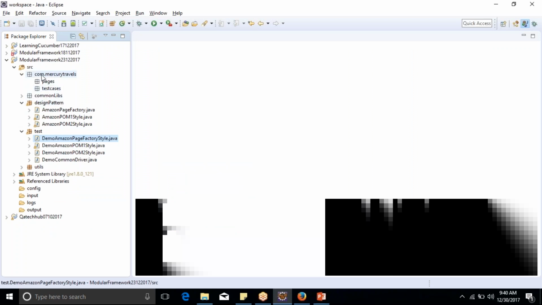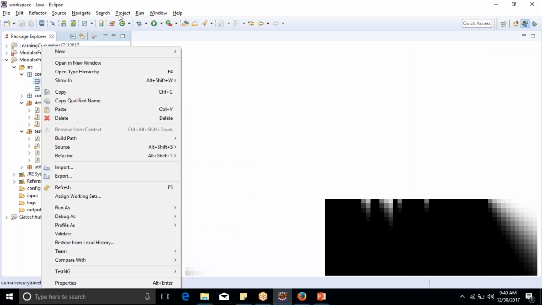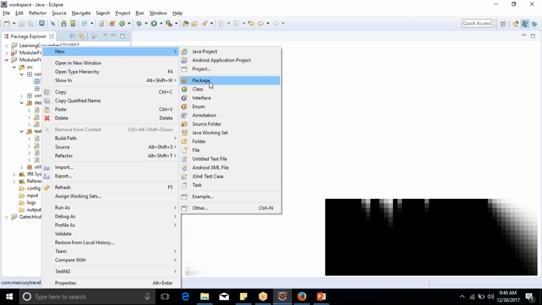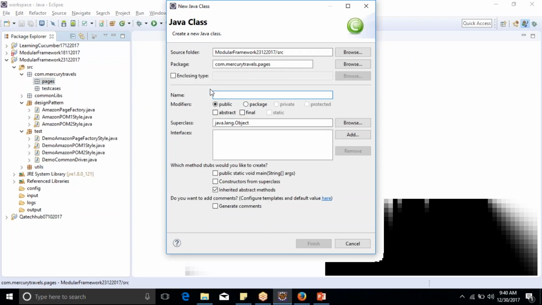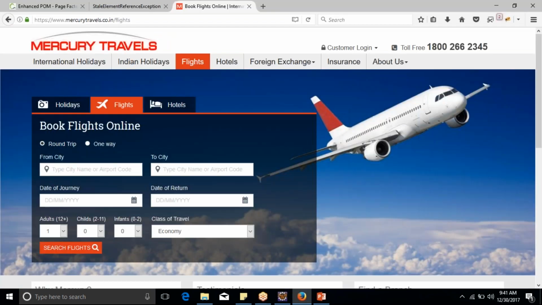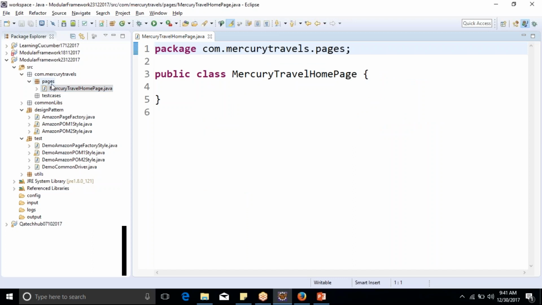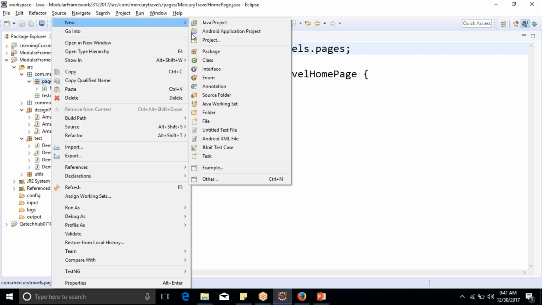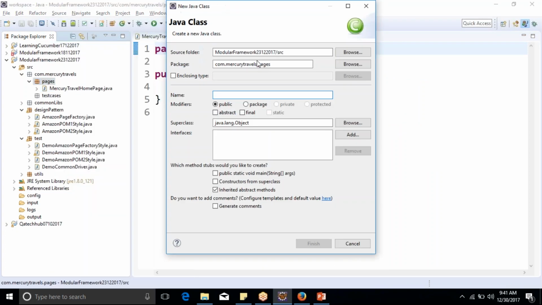In the pages package, the first page I'll create will be Mercury Travel homepage. This is the first one. Next I'll call it flights.